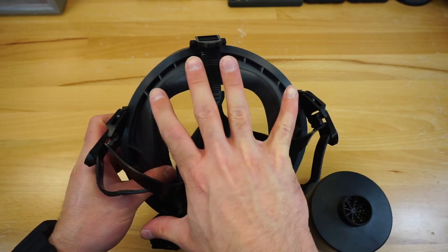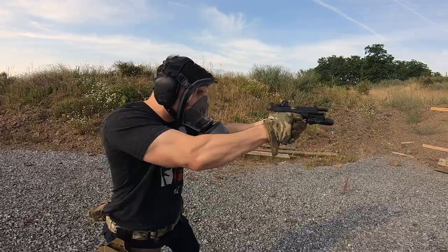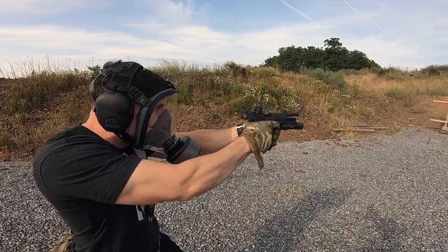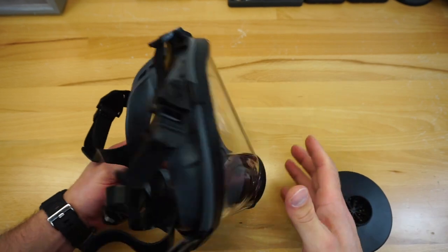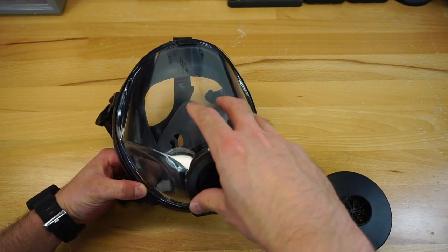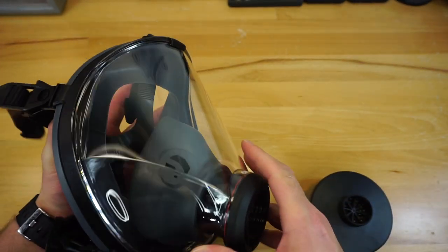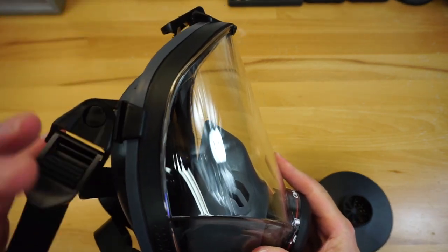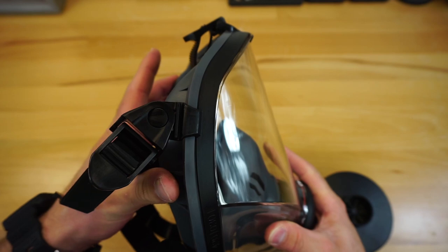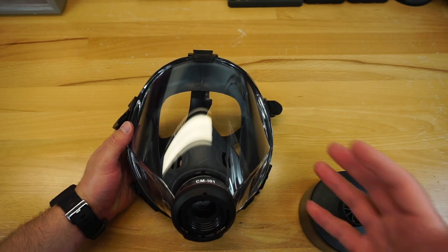One of the first things I noticed when putting the mask on was the comfort — it is incredibly comfortable. The way they laid out the face seal around the outside has some give to it, almost like it's cushioned, and I really liked that it kind of sucked to the face. Normally on a long range day you feel the hot spots of the mask, but in this case I didn't feel any. I also noticed that the extra give on the sides allows it to maintain a seal the entire time without breaking, which I thought was excellent.